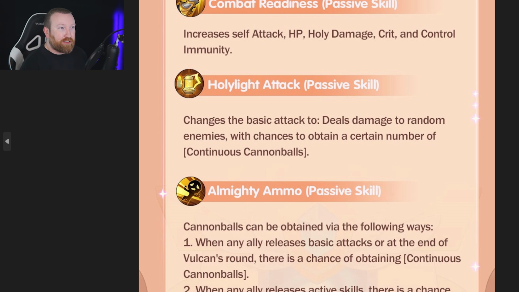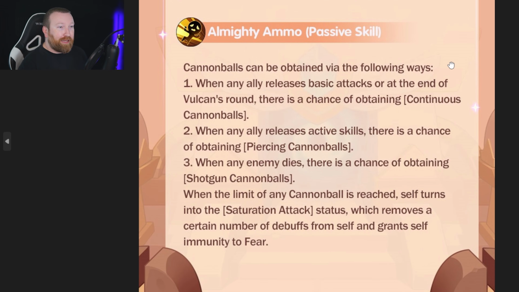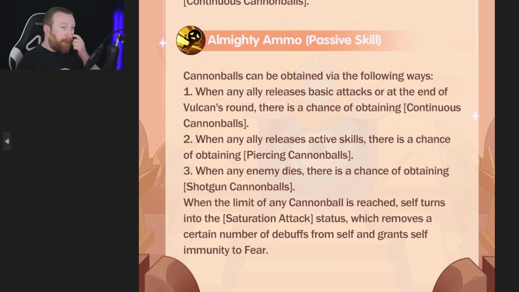First passive, Holy Light attack, exactly what I thought it was going to be, modifying his basic attack, changing it to deal damage to random enemies with a chance to obtain a certain number of continuous cannonballs. Now, there's 3 different types of cannonballs that we need to talk about. The first one is continuous. You're going to get them through this. And then we have almighty ammo. So this one basically tells you how you get all the different ones. And then on the active skill, they modify the active skill.